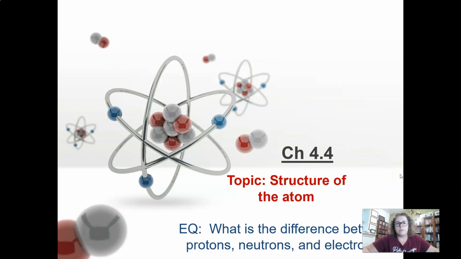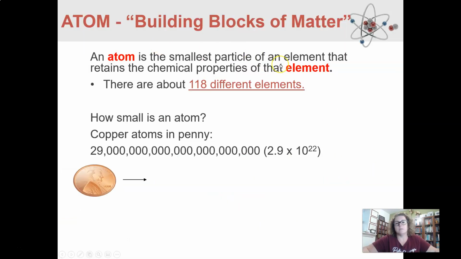Hello everyone, today we're going to talk about the structure of the atom, what it consists of, and if you kind of open up the atom, let's see what's inside. So as you see on the screen, the atom is the smallest particle of an element, and there are currently about 118 different atoms that exist, as you see on the periodic table. So an atom and an element, the words are used interchangeably. And so if you have an atom, you have an element.